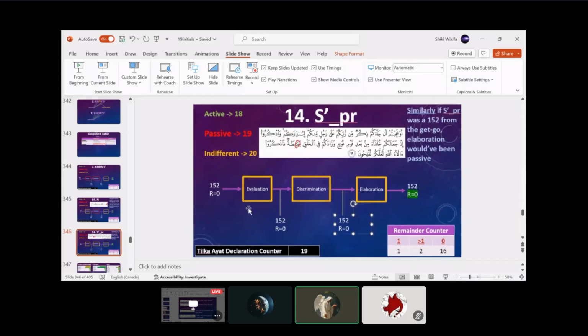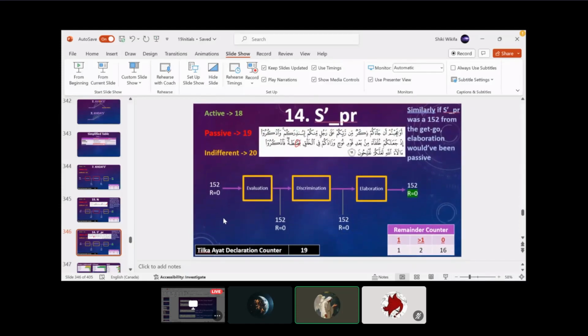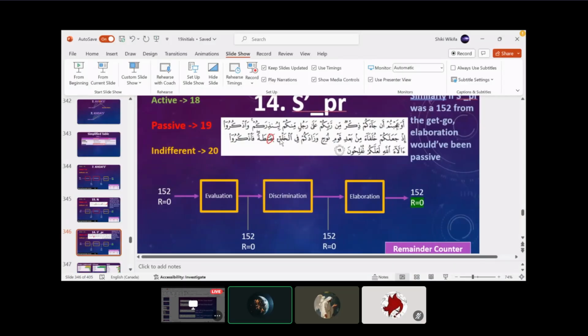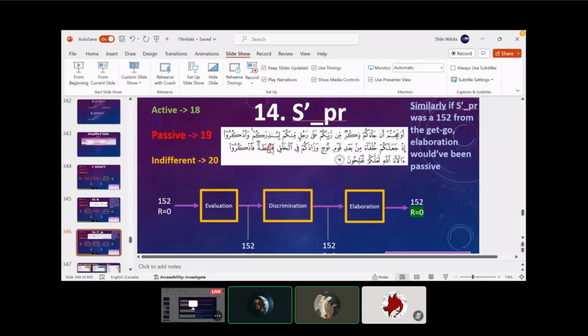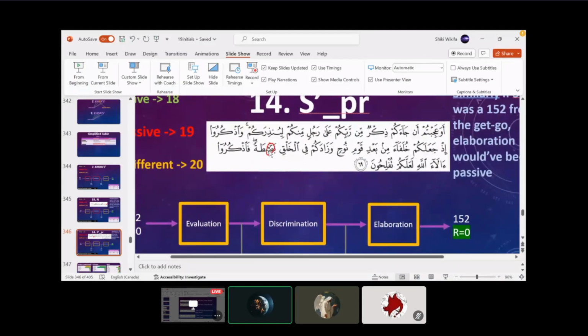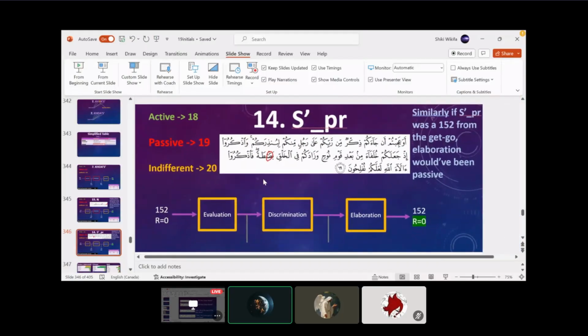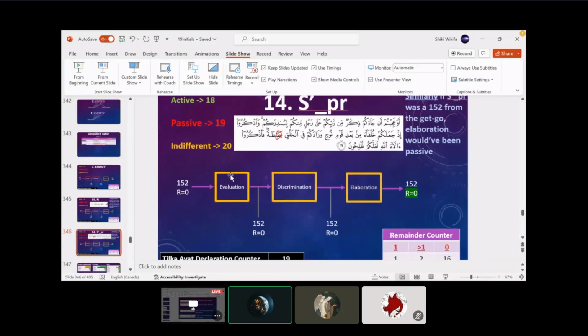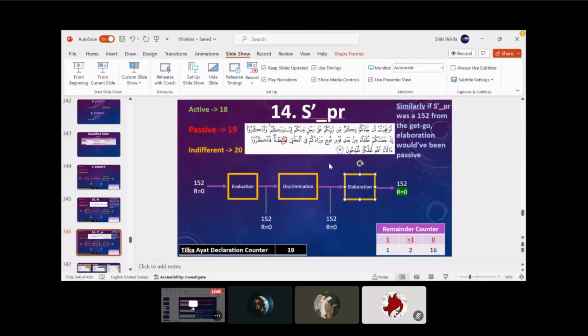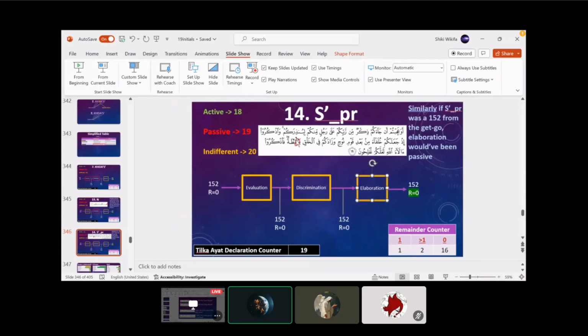Oh, wait, sorry. Can you explain that part again with the Bastatan part? Yeah, so if we had the scene here from the get-go, right, instead of the heavy sword, this heavy scene, then the evaluation would have all been indifferent because this would be a single letter. There's no sword in the Basmala, and elaborating into modern script wouldn't change anything. But the fact that it does change something means that the active goes up by 1 because it changed it. Because this would be green. You see what I mean?